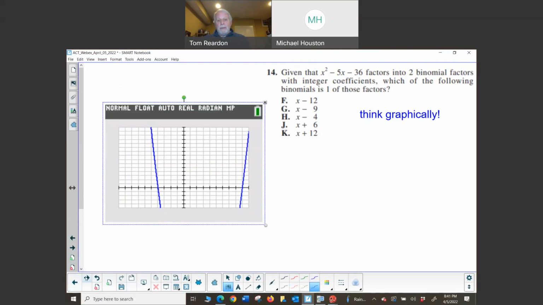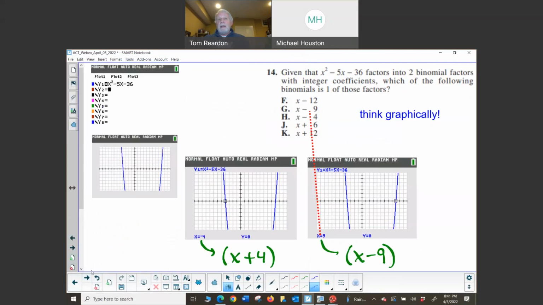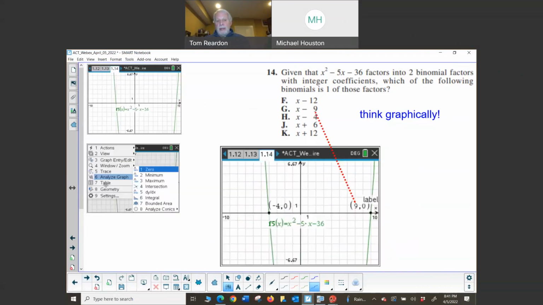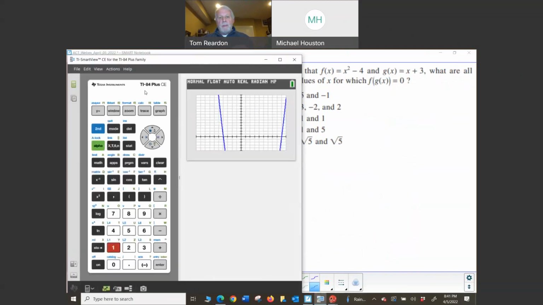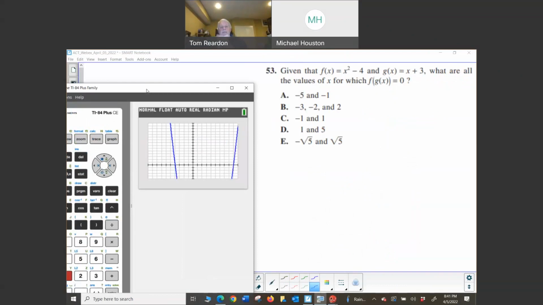Okay. Again, I really like teaching factoring, especially factoring polynomials with 3, 4, 5 factors, and then start talking about multiplicity of roots and multiplicity of factors. That's for another day. But again, on the Nspire, you can find the zeros, okay, and see those as well. This one, I hope you like this as much as I did, okay? This next one here. So let's take a look at that for a minute.